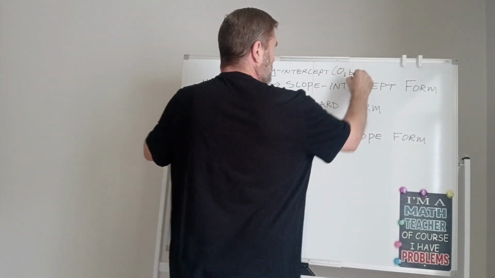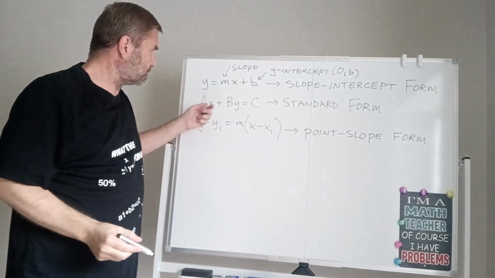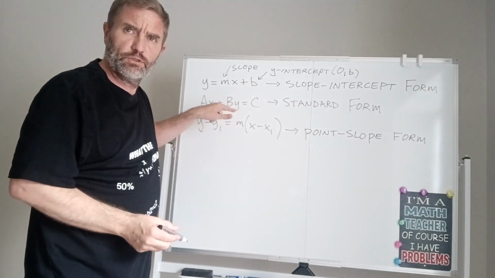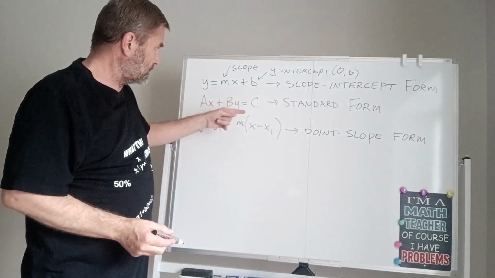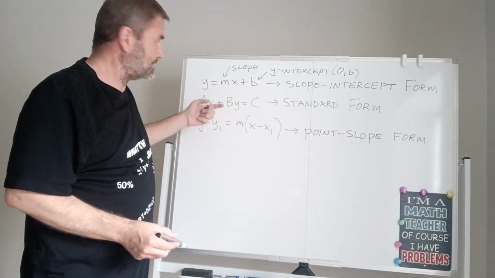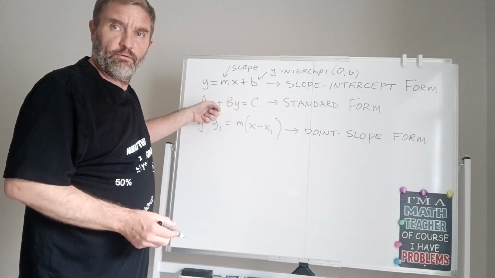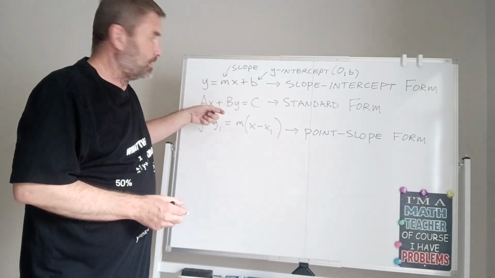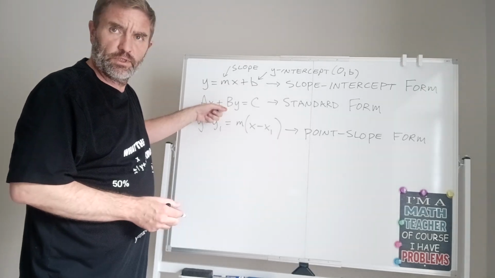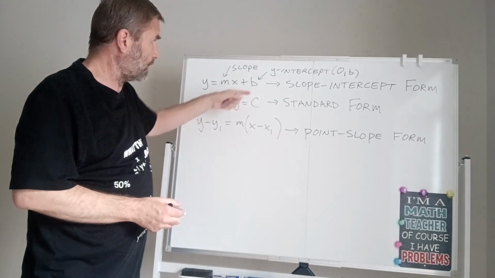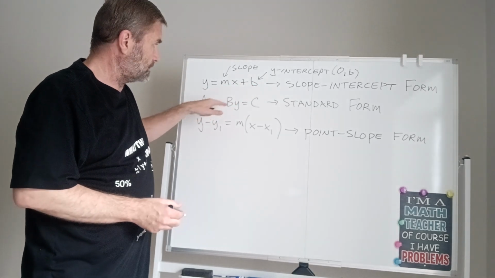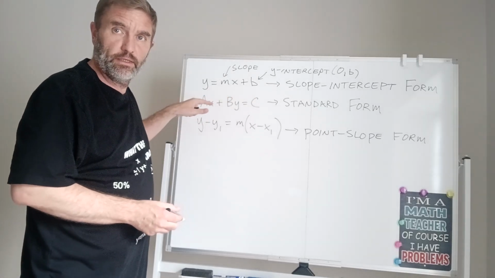Okay, now standard form, Ax plus By equals C. The A, B, and C are capital because they're standing for integers, no fractions in this one. Notice that the x and y are on the same side. This is a good equation for when you're doing systems of equations to solve and can't use substitution. Also great for doing the x and y intercepts. Y-intercept is great for here, but this is good for the x-intercept, especially if C is a multiple of A.